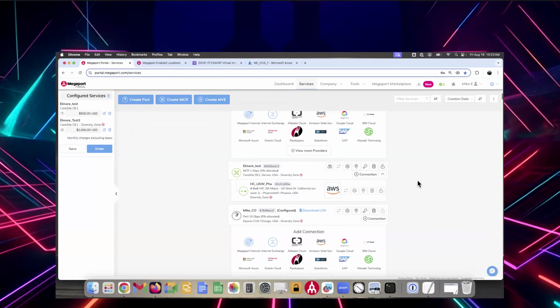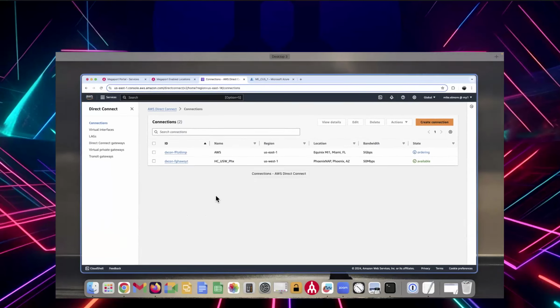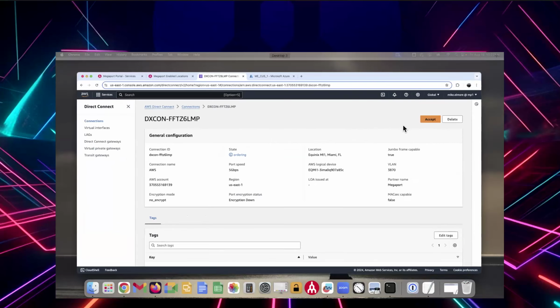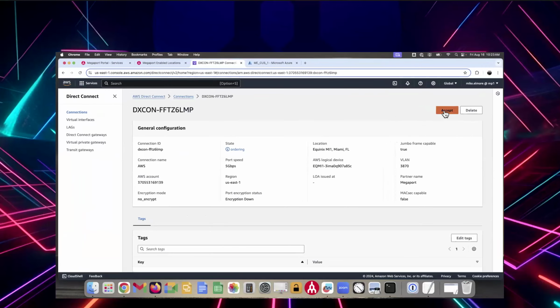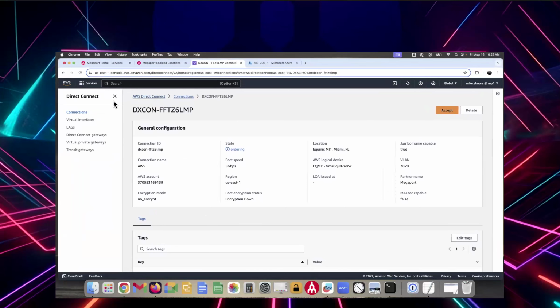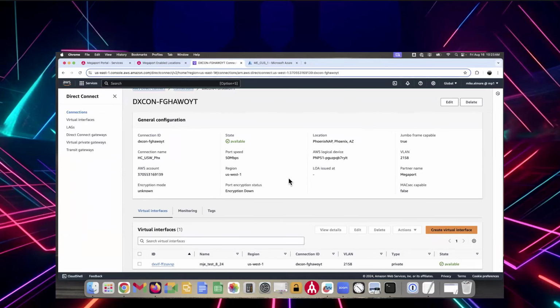So when I initiate a connection, it makes its API call, and there is an option when that's provisioning to come in and select it here. And when it's ready to be provisioned, I can click accept. And then the next step is to go ahead and create my IP information. So this is the one I created earlier, and I've already accepted it, but I want you to see where the IP information comes into play.